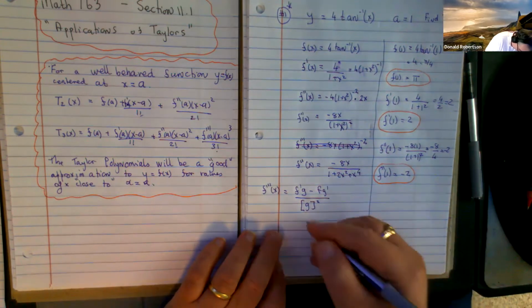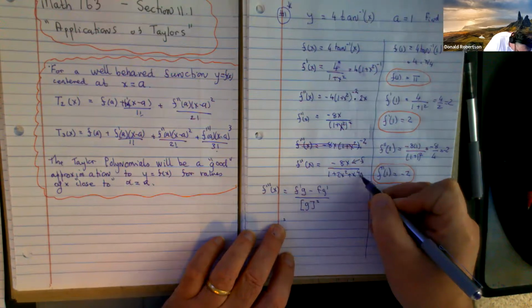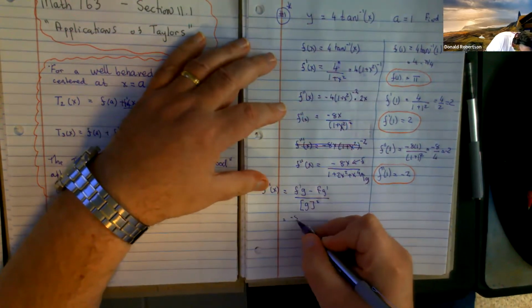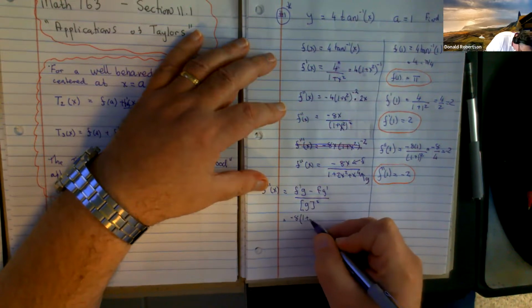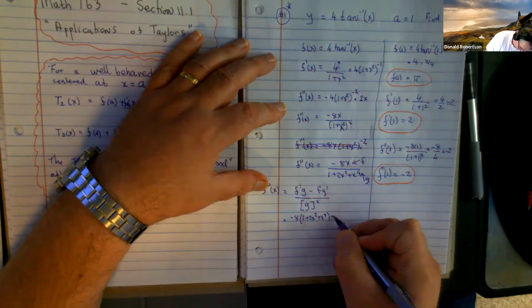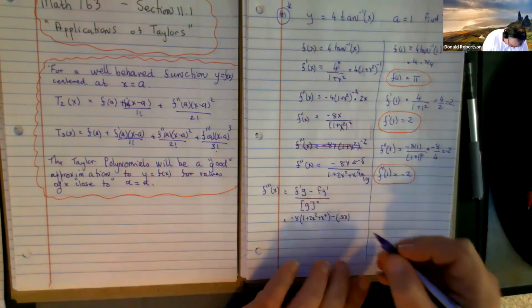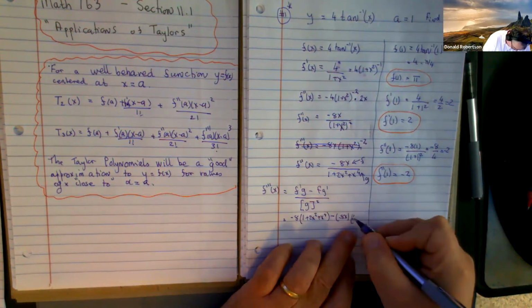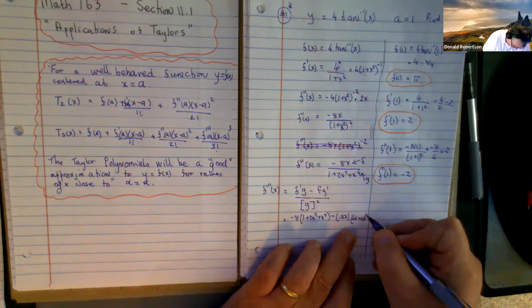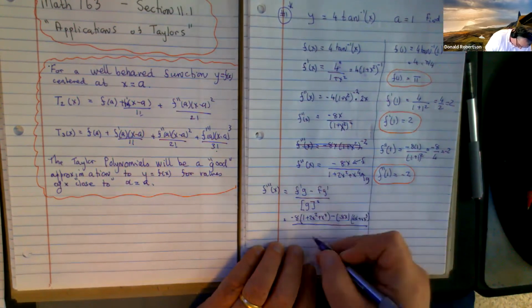So here goes. The top guy is going to be called F. The bottom guy is going to be called G. If you differentiate the top guy, you get -8. Leave the G untouched. Take away, leave f of x, and you differentiate this guy, you get a 4x and 4x cubed. And the whole thing is over that guy squared.